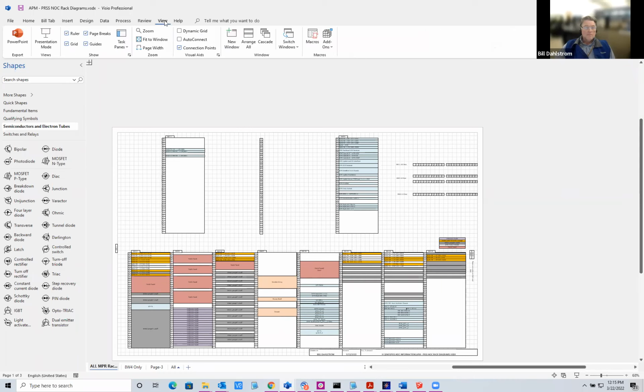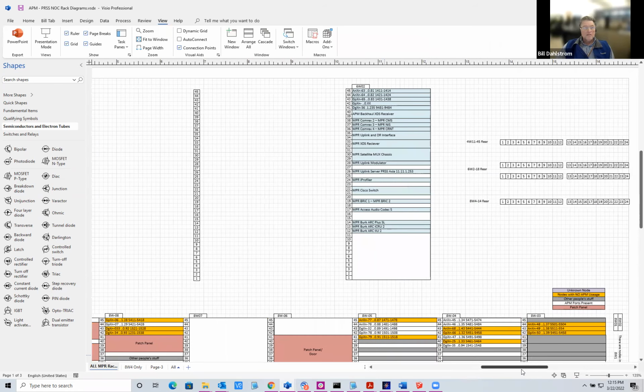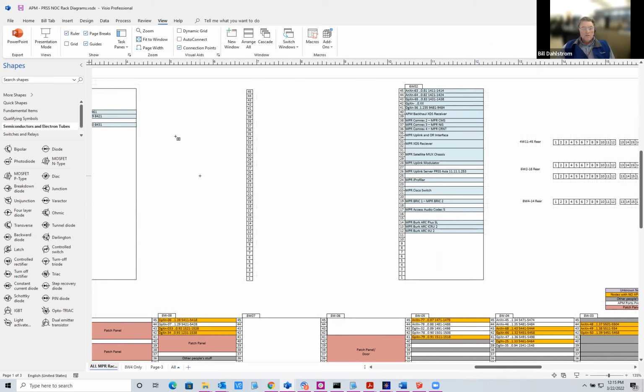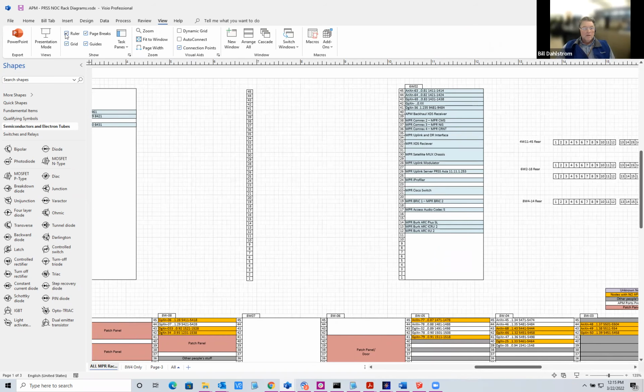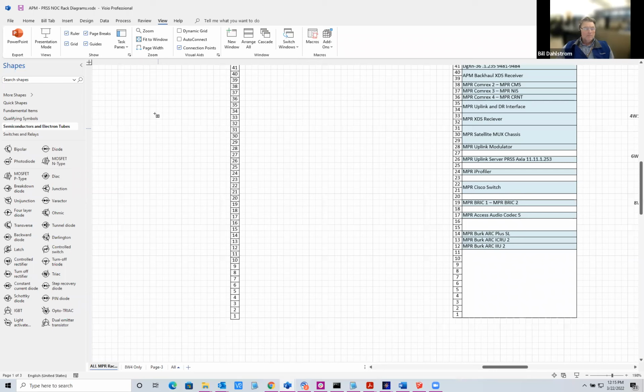A couple other things here make the program harder or easier to use. I'm going to go to view settings here. I like to use a grid. Here I've turned the grid off, but I can turn the grid back on. There's rulers and other things happening. And one other thing I'll point out right here is something called glue and snap.